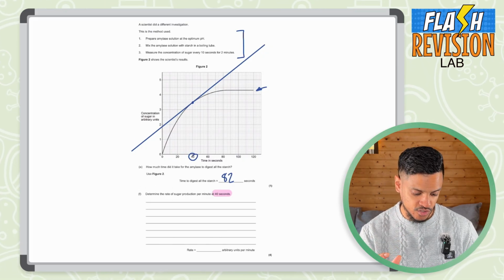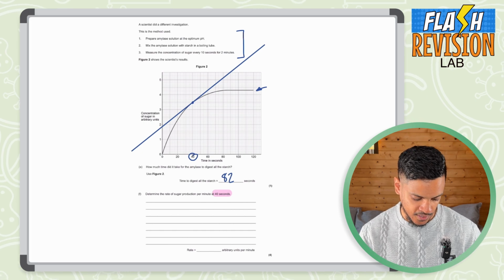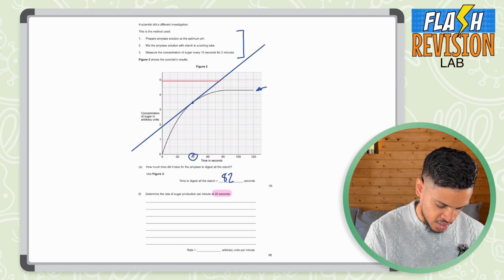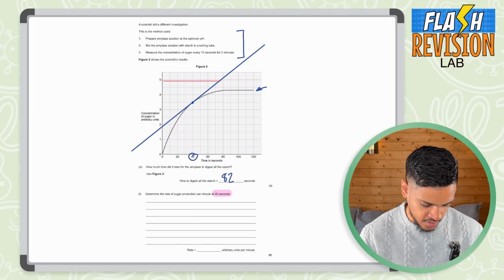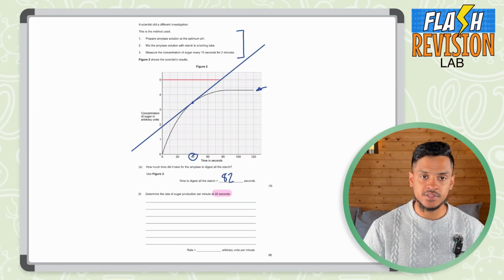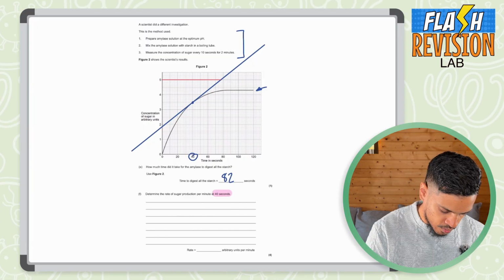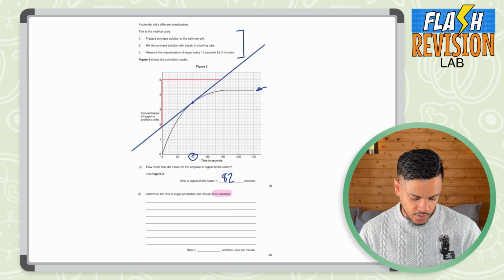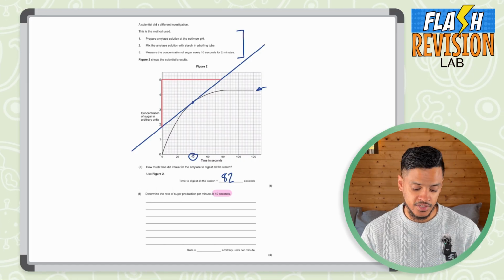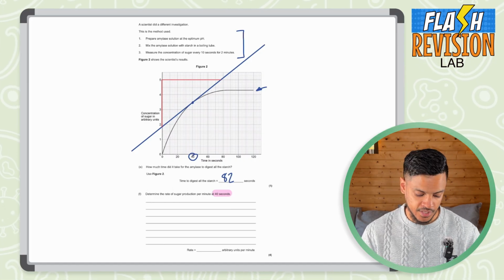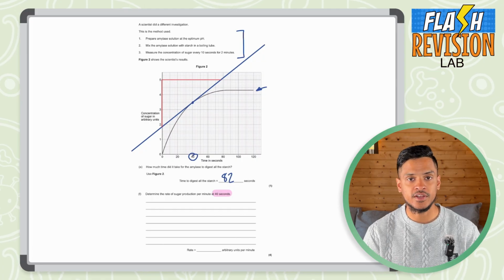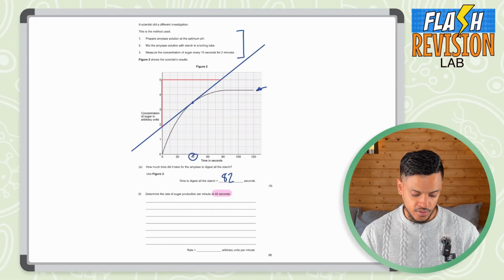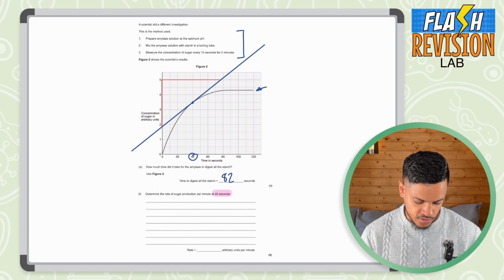So let's try that out. Let's try and pick some easier numbers to work with here. So I'm going to draw a large triangle here. The larger the triangle generally, the more accurate your answer is going to be. So I'm going to make it go to 5 because that's a nice round number. And I'm going to make it go all the way to the starting point so that we can work with easier numbers here. Okay, so if you draw your own tangent, it probably will be slightly different, but that's okay. In the mark scheme, they usually have like a range of values you can have. As long as your method's right and you're picking the right numbers here, then you're going to get the marks. So let's try and use my numbers here.